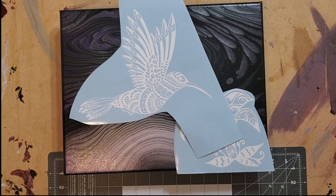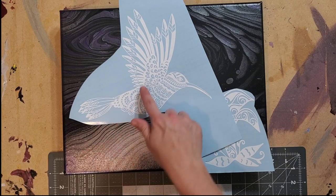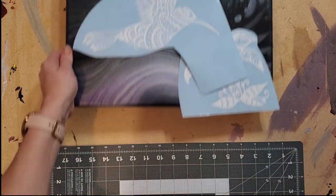These are called Zen Tangles. It took me probably about 20 minutes just to weed this hummingbird because of all the detail in it. So they take a little bit of time.